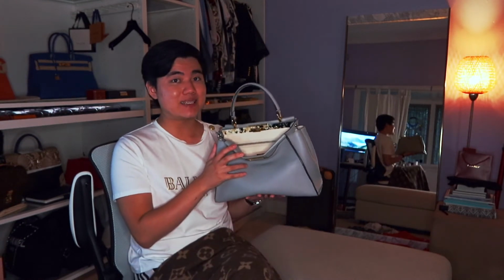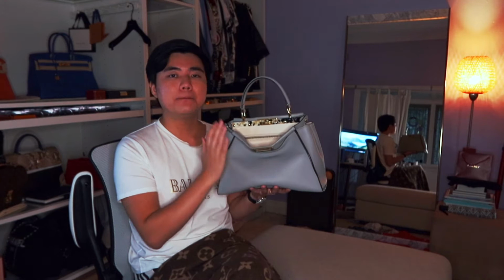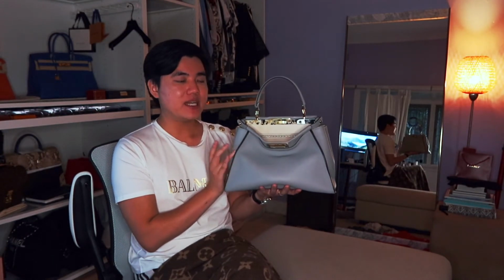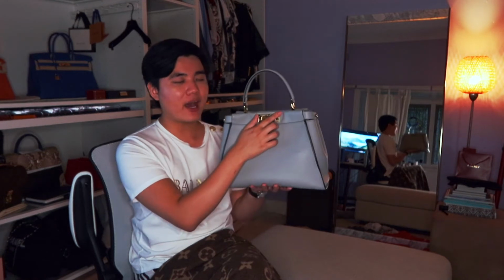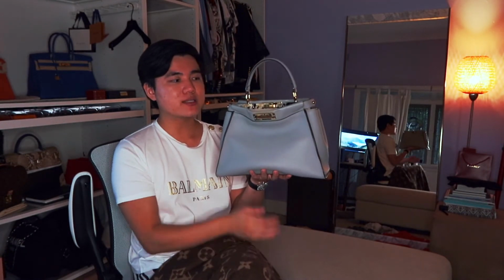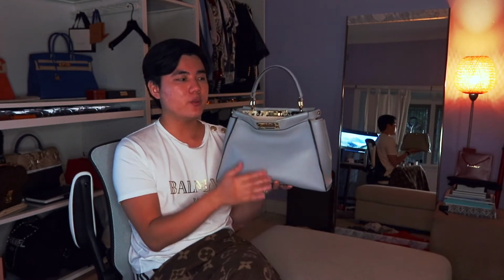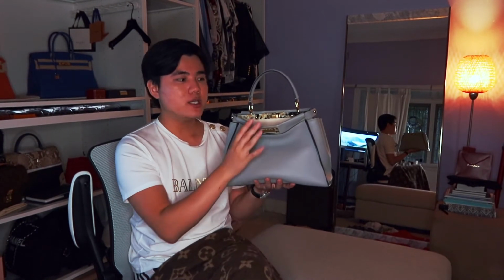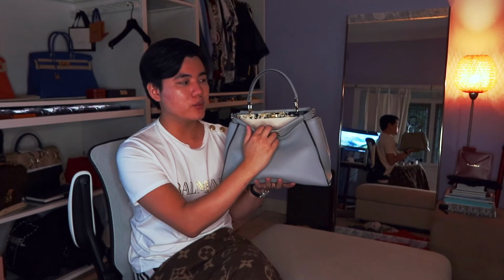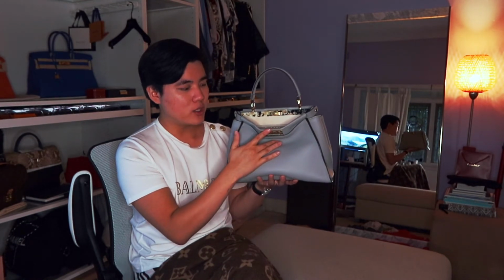Even though the bag has been designed so that the front will fall down like this, when they first make the leather, they don't make it in this particular shape. If you force it and pull it down too quickly, it's going to damage the leather. It's going to stretch it out inorganically. So definitely do not force it. What you want to do is when you have it like this, just leave it. This is what it's going to look like in the beginning when you open it up. When you open the front and the leather is a little bit stiff, not so soft, not so aged, it's going to fall down just a tiny bit. So what you want to do is yank on that just a tiny bit. Pull that down a little bit, and make sure that there is this nice little dent on the bottom.